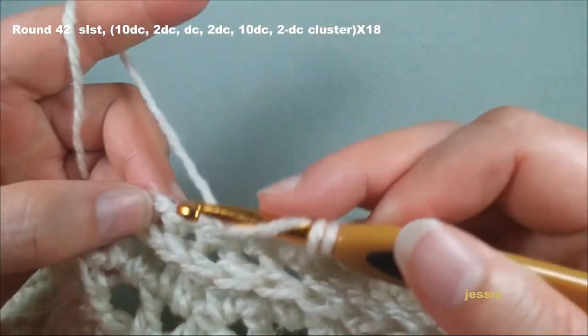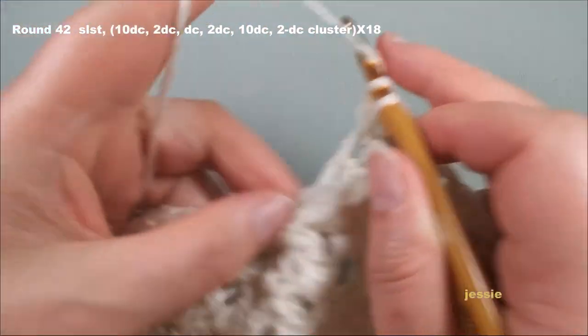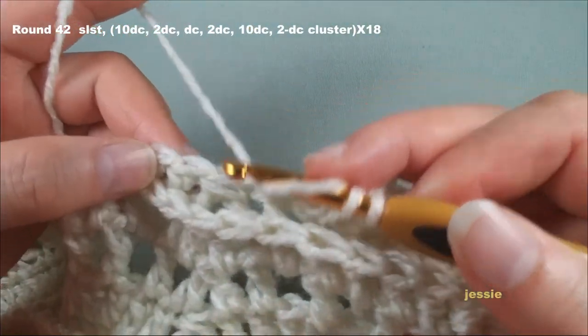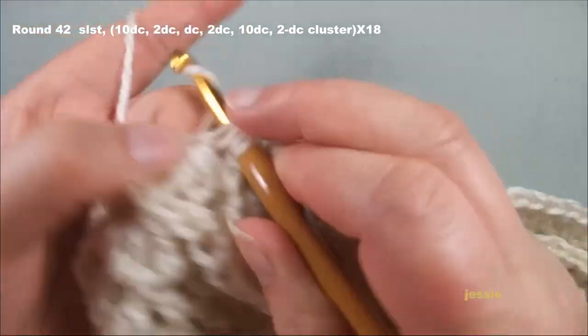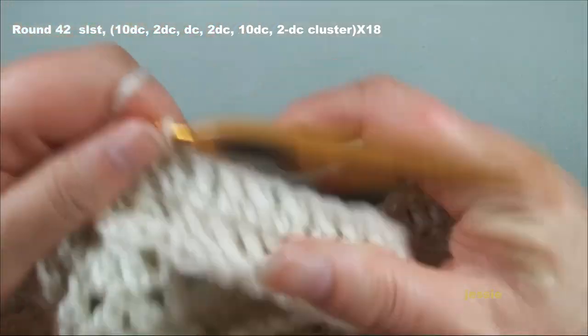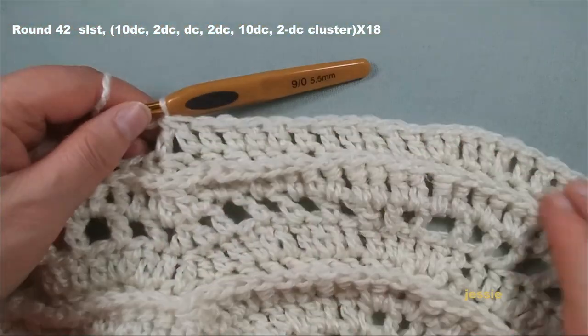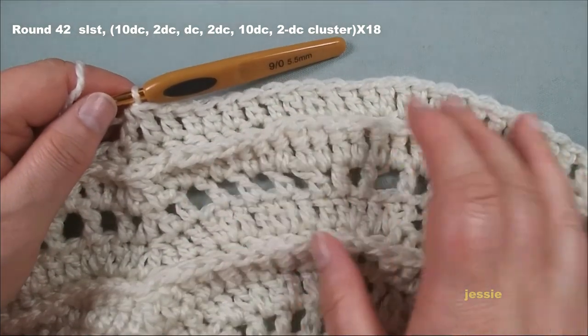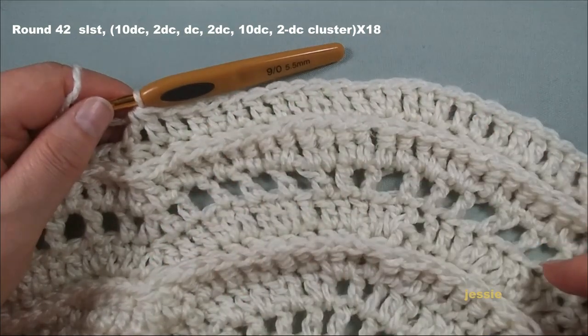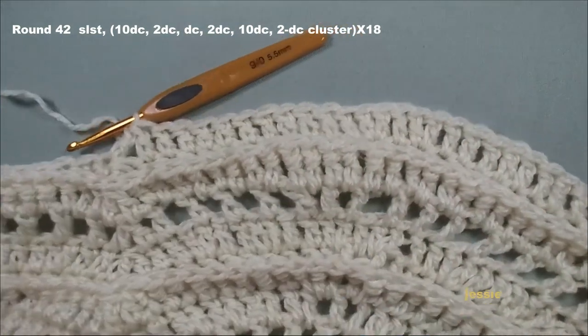we do cluster. Last stitch, we do one and finish the double crochet, skip cluster. Next shell, first stitch, we make one and finish the double crochet, finish cluster. So each pattern we still have 26 stitches. We have 25 double crochet, one cluster.